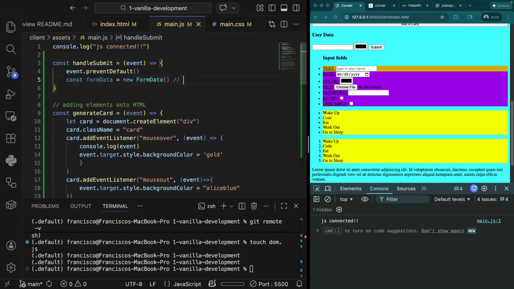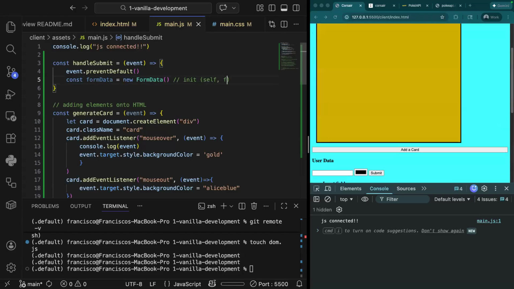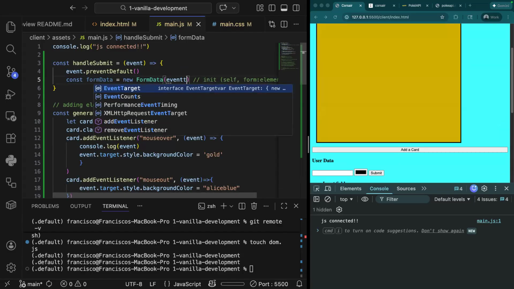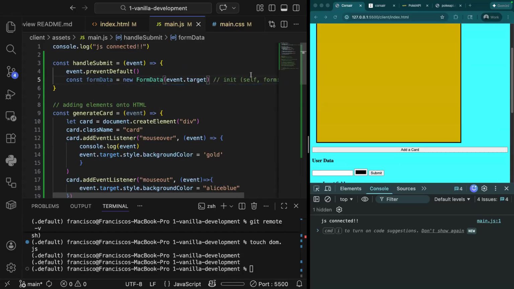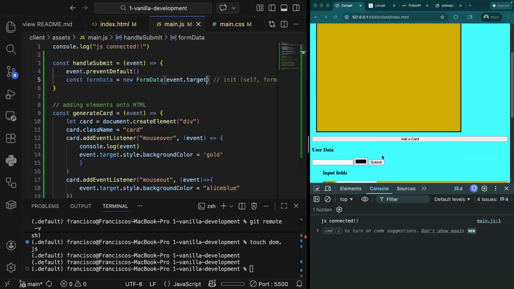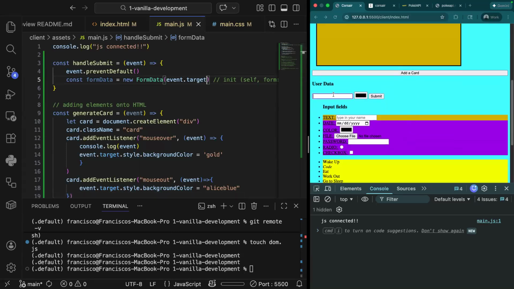So this class, in its init method, it's looking for self and the form element. So in order to pass in the form element, we could just pass in event.target, because the target that is triggering this event for this form is the form itself. All right. Does anyone have any questions about this so far?